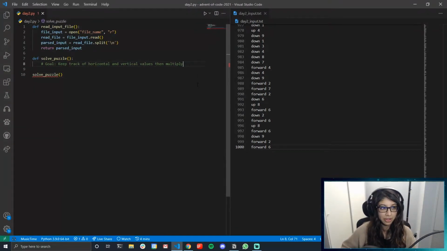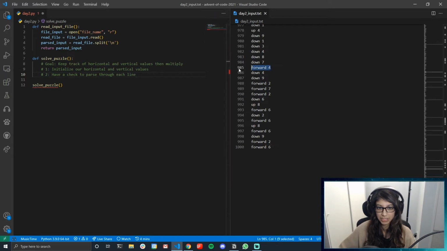From there, there's a few things we want to do. Initialize our horizontal and vertical values. Have a check to parse through each line. Each line would just be something like this, this, this, this.